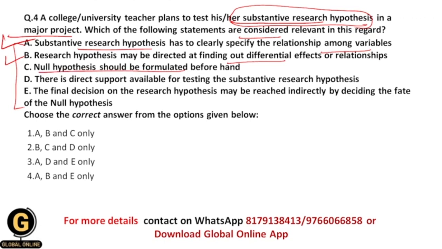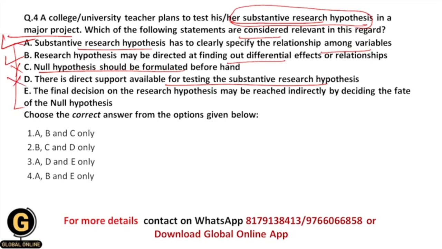Null hypothesis should be formulated beforehand. Here we are going to test the research hypothesis, so beforehand we don't need to formulate a null hypothesis. This statement is incorrect. There is direct support available for testing the substantive research hypothesis. No, this does not happen in the research process, because if direct support were available for testing the substantive research hypothesis, this would come under an unethical research process, so this statement is again incorrect.